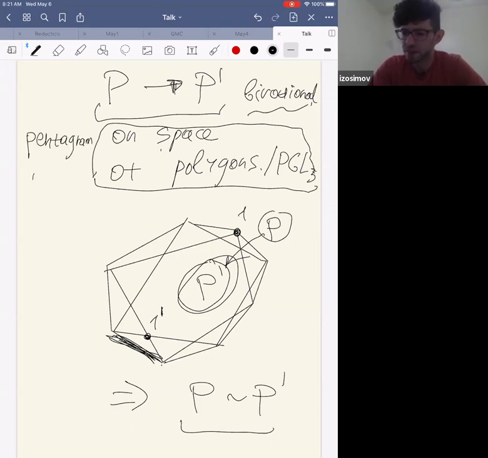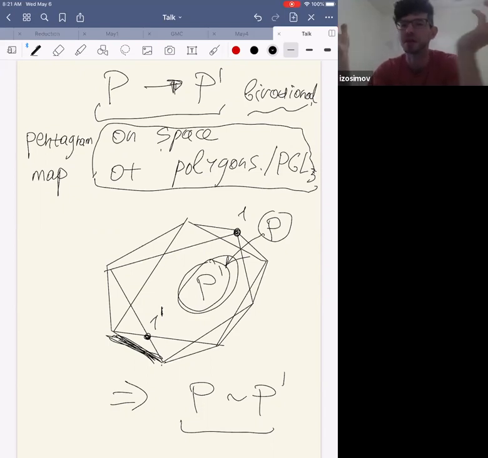So the pentagram map is not the map on polygons themselves, but it's a map on projective equivalence classes. It's clear why this should be so, because what I want to say is that it's an integrable map. But if we regard this map as a map on polygons, it's clear that it cannot be integrable, because when we apply the map, P prime is clearly smaller than P. And if we start to iterate this, then the polygon will be becoming smaller and smaller, and this doesn't look like integrable dynamics at all. Well, at least it's not quasi-periodic for sure.